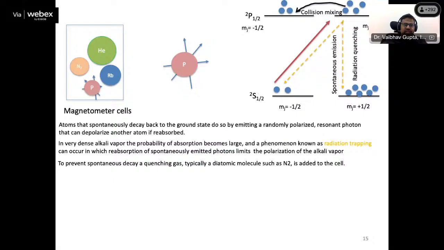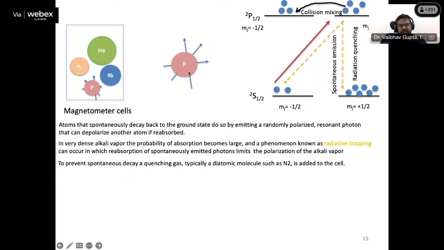In order to prevent that, we add another gas, which is called quencher gas or quenching gas. This is nitrogen in this case. Now again, the same story. They can actually collide with nitrogen, but at least we don't want these kinds of photons. So what these photons do is give their energy to nitrogen in terms of vibrational or rotational modes. There are different modes of energy: vibrational energy, rotational energy. This photon has some energy. It came out due to the spontaneous emission process.